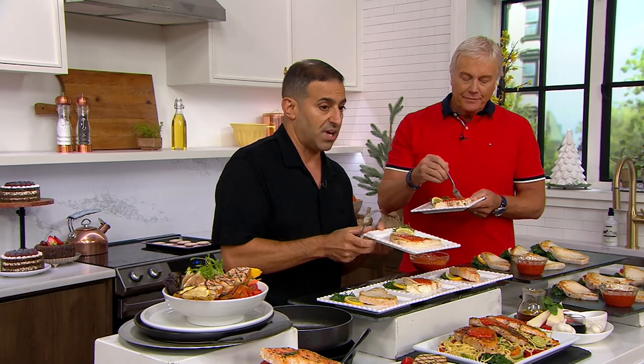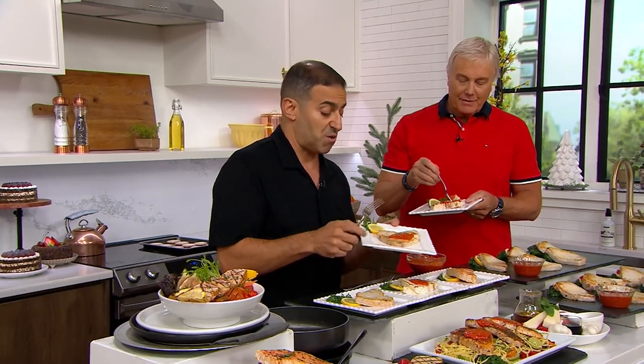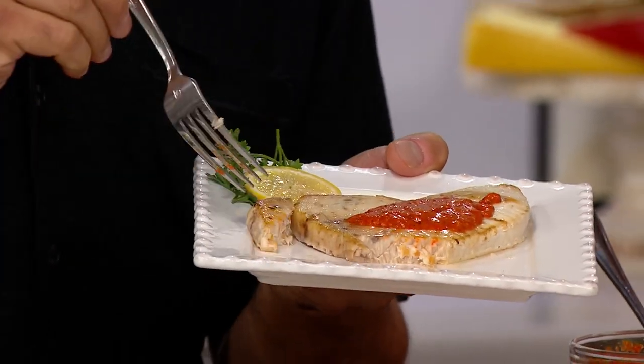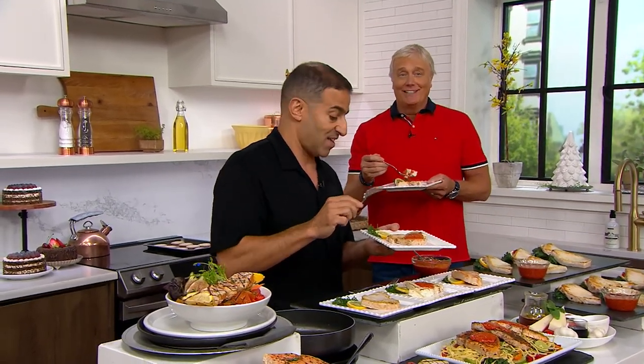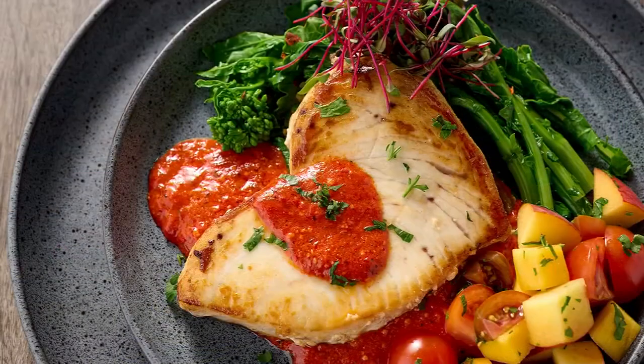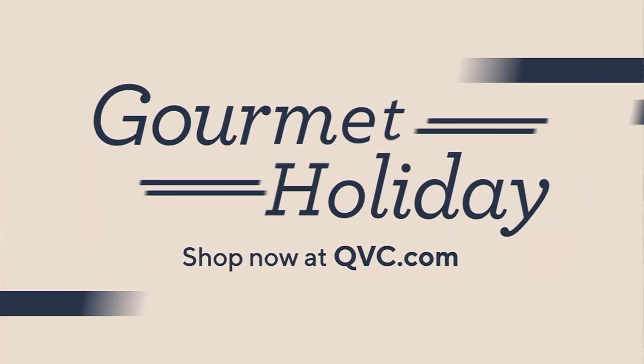Swordfish, to me, is like the steak of the seafood world, and it's delicious. It's got that beautiful taste — it's not fishy, it's a little bit fleshy, and it's substantial. I actually like to throw mine on the grill — that's my favorite way. What I love is coming to this job when I haven't had lunch, and it's right about 6:20, and I'm having dinner, and it's delicious. Some of the best food in America. It's great to have you here. Wrapping this up — Anderson's, it's brand new. Right now, 11.6 or 12.4, brand new swordfish. Here comes Steve to give you the update.